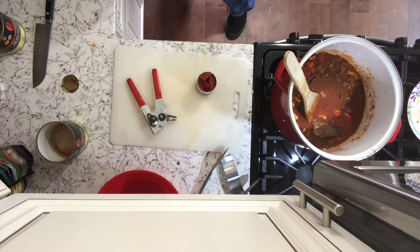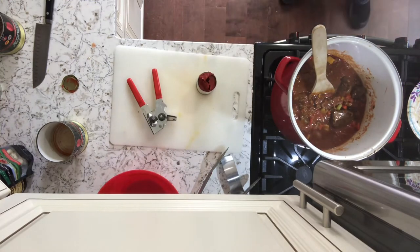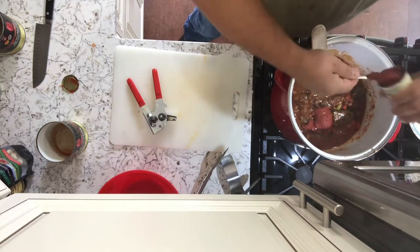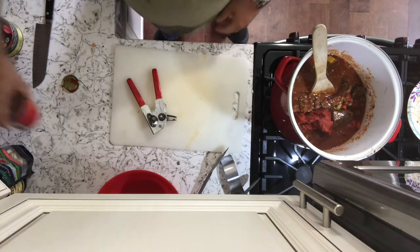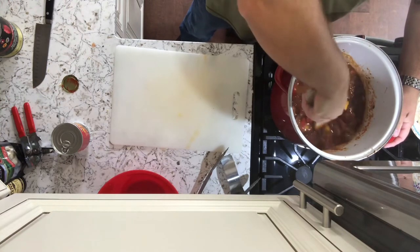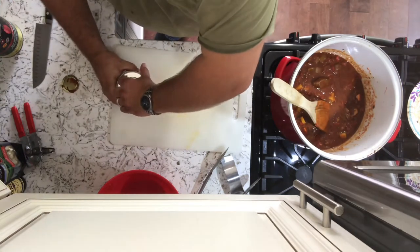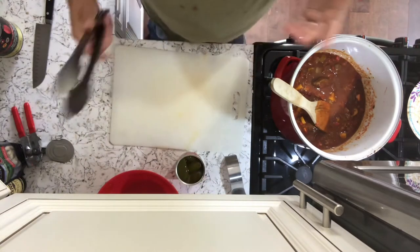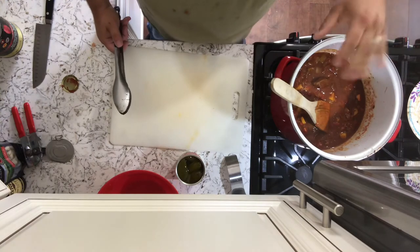Remember, we're going to be simmering this for a few hours to get that meat nice and tender. Now I'm going to put some water in there. Stir that up — now we want to get this a little bit high because we want this to start boiling. In the meantime, we've got our pickled jalapeño peppers. Now, it's going to add a little extra heat. If you don't like a lot of heat, you don't have to put the jalapeños in there. In my seasoning mix I do use cayenne, about a teaspoon, just to give it a little heat.